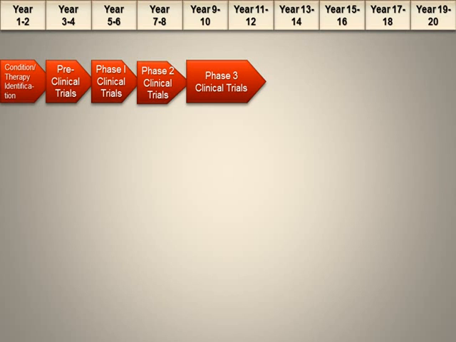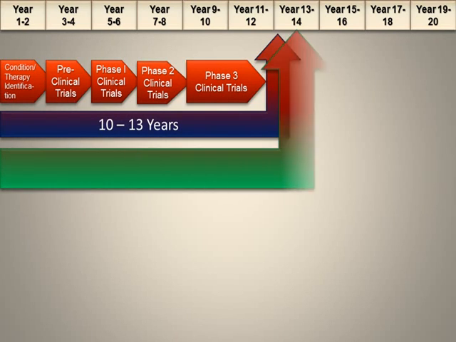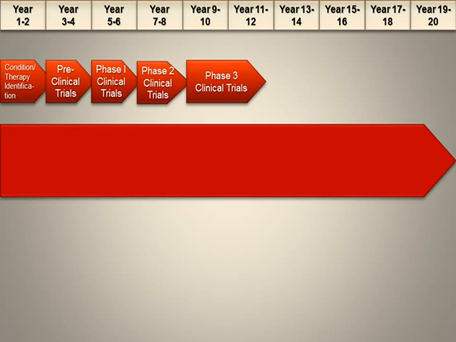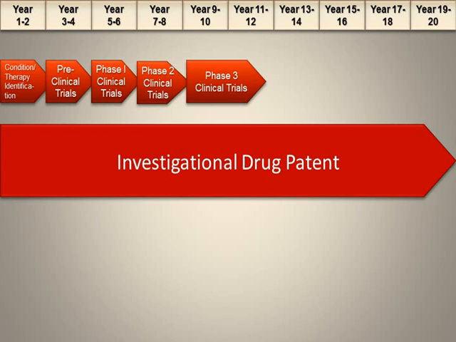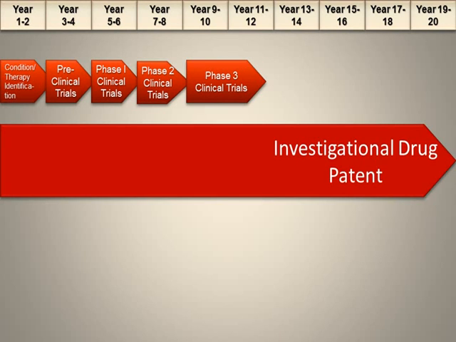The most current data on novel, new investigational drugs shows that the average amount of time required from discovery of a potential new drug at the laboratory bench until it is on the shelf at the pharmacy is between 10 and 13 years and costs the company approximately $900 million. Most drugs never make it to market because of safety or effectiveness issues. Some estimates say that for every 3,000 new drugs tested, only one will ever make it to the marketplace.